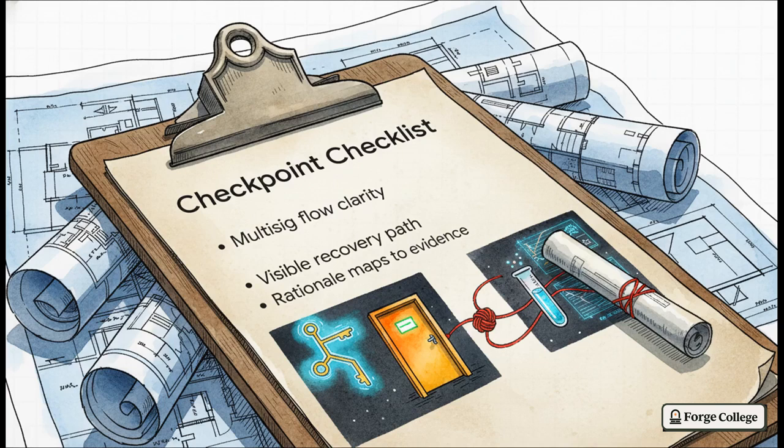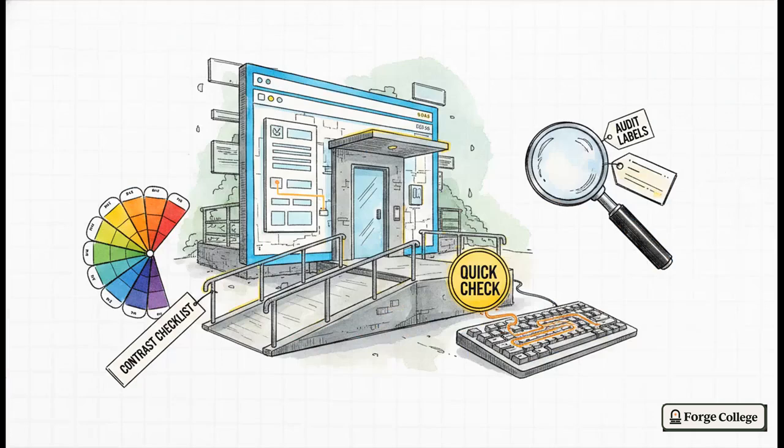And lastly, your rationale document has to map perfectly back to your evidence. A product manager should be able to look at all of this and understand everything without you having to say a single word. Oh, and please, whatever you do, do not skip the accessibility quick check. Audit your color contrast, check those screen reader labels, and verify your keyboard flow. Honestly, if your primary confirm button blends perfectly into your background color, you're going to fail the inspection immediately. Don't build a beautiful, secure door that nobody can actually see, right?